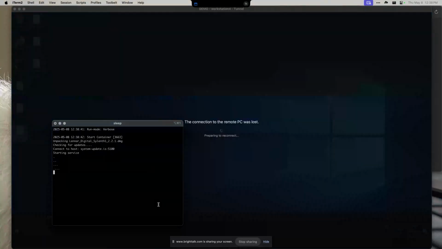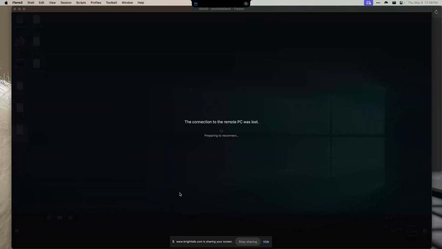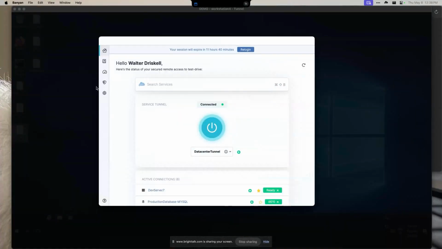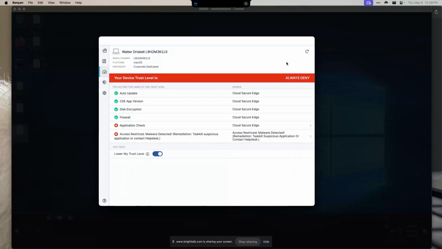You can see that as it runs, my RDP session dropped. And we'll go back here to my trust score, and you can see now that it's always deny. Well, what happened in that situation is malware was detected by my EDR.